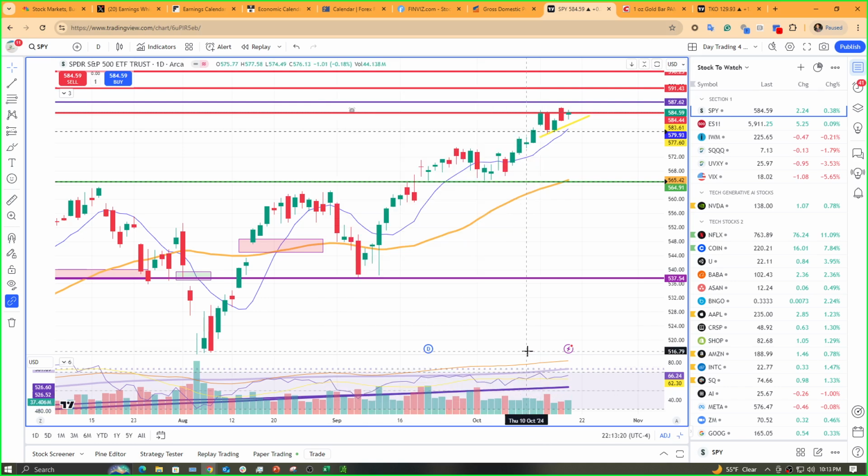Now, I'm not saying swing your puts. I'm saying get into your puts as soon as that alert goes off. When your alert goes off, grab your put options, maybe the 577s, let it come down to 577. You take your profits, you move on, all right? Now, if we start breaking 577 and working our way down, and it's economic data or some type of negative news in the market, you can stay in it then. But usually, if you get in at 579 and it goes down to 577, you're up 100%.